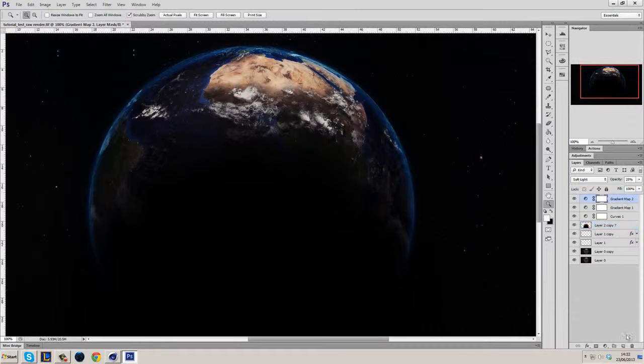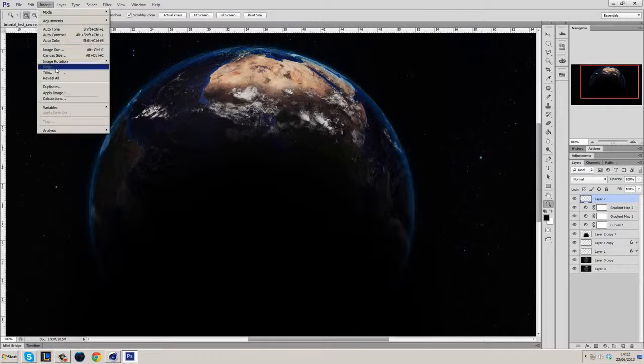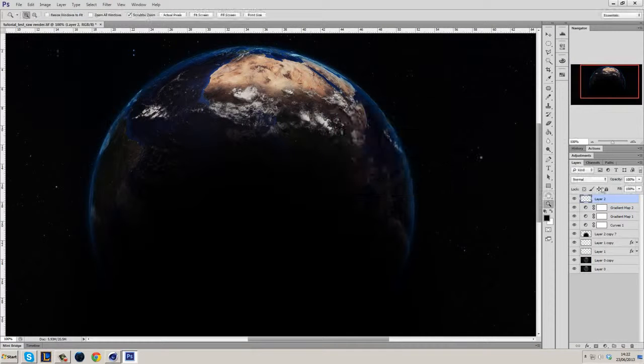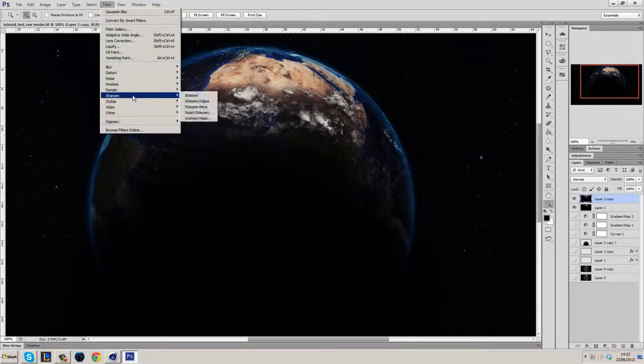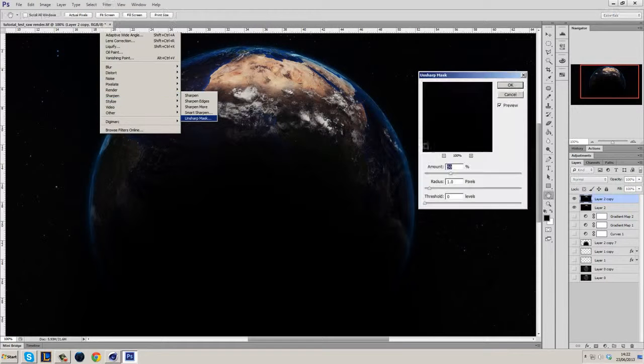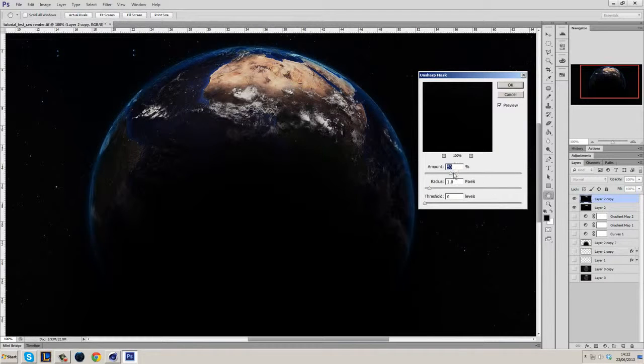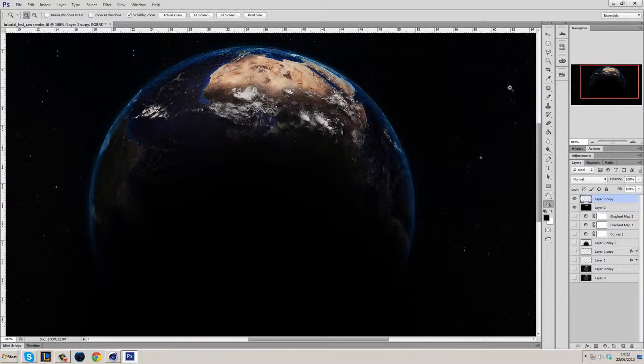So what I did is I made a new blank layer. I went up to Image and I went to Apply Image and I said okay. That's just going to give us one image all combined. I'm going to Ctrl J that. On the top layer, I'm going to go to Filter, then Sharpen, then Unsharp Mask. I'm going to use these values here. I think they're default, so 50 by 1 by 0. I'm going to hit OK.